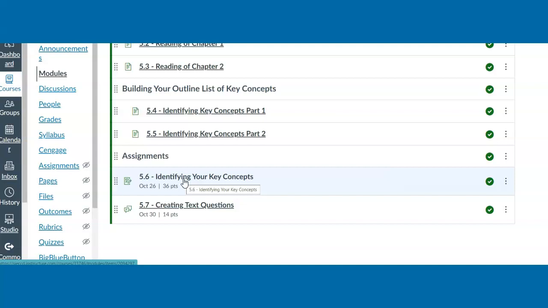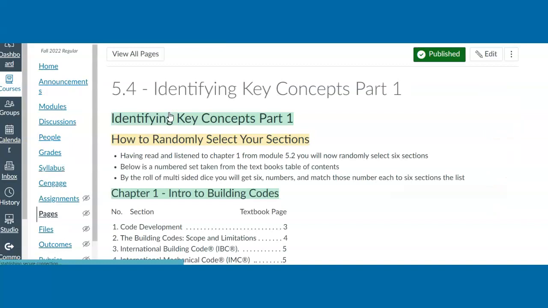true false. Okay, so I got some examples of some of the students who started doing it. Some people got it exactly right. That means they followed my instructions exactly the way I described them, and they can see my example that I gave you. You can read it and see what an example should look like. So I'm expecting you to do that, because if you want to earn 100% on these two assignments, you have to do it exactly that way. Okay. All right. So let's jump to 5.4, identifying the key concepts.